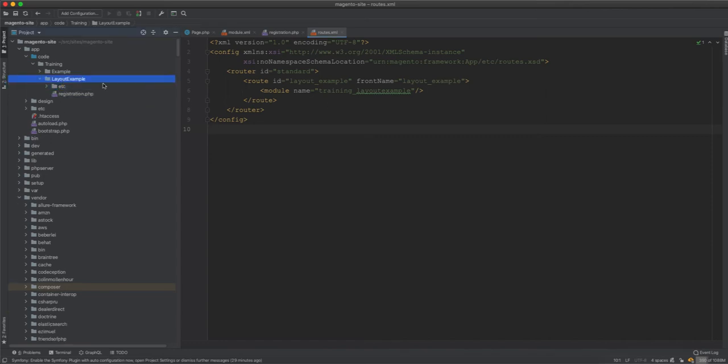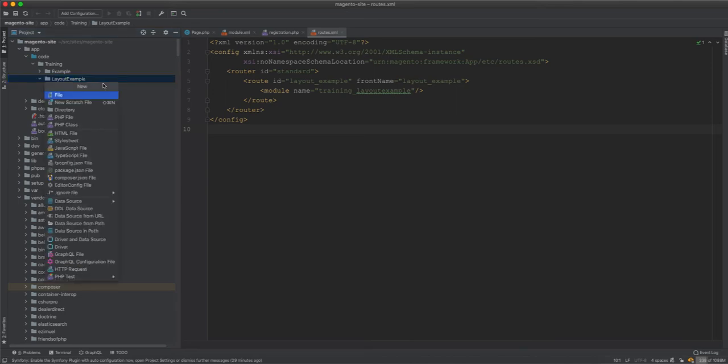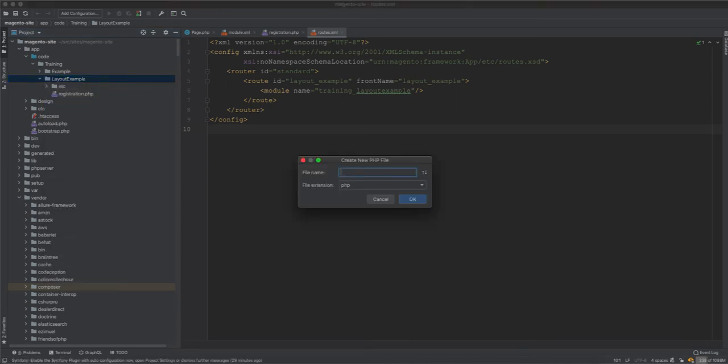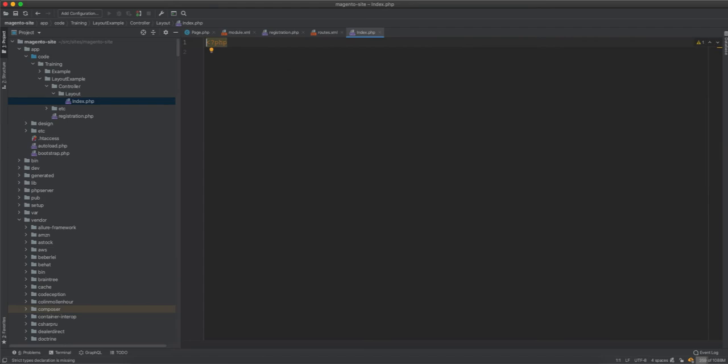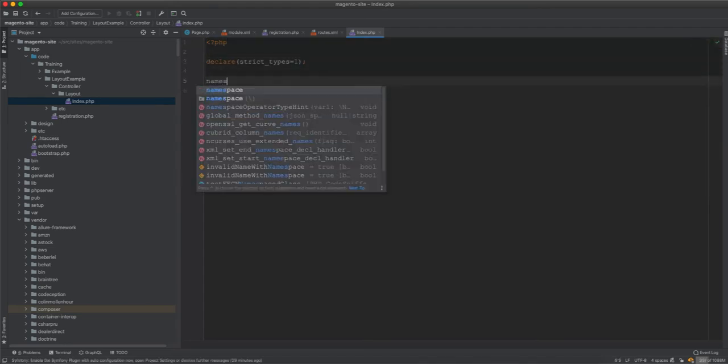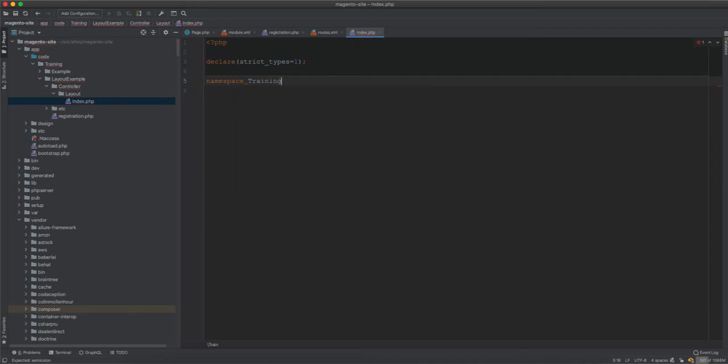Now what we need to do is the controller itself. Controller, then layout, and index. Call declare strict types and then namespace Training. So just normal PHP stuff here.